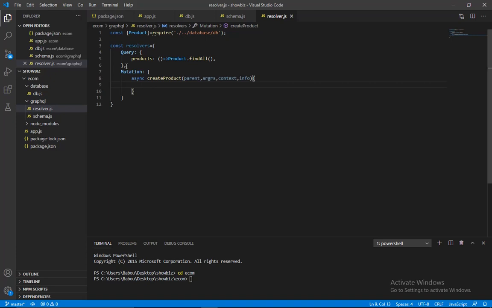So we're going to define the product that we're going to save into a database. So const product is equal to new Product, which we imported from our database. It is going to save some data, and of course the first one is image URL, which we are going to get from arguments.